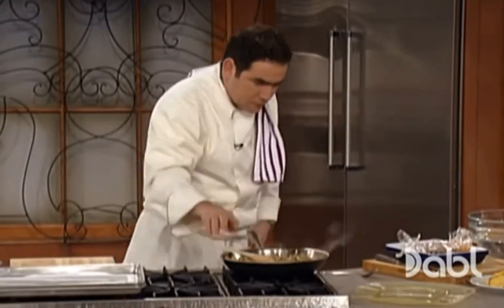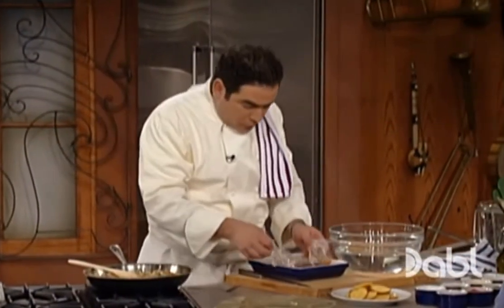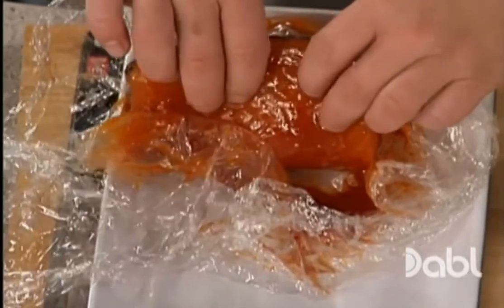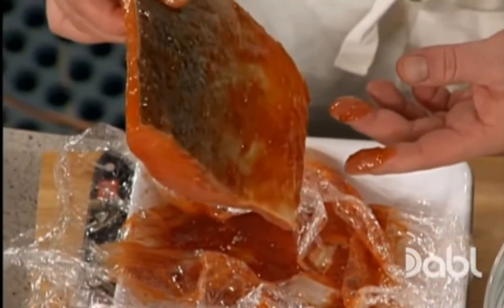Looks good. Smells better. Now, after 24 hours, when you take this barbecued gravlax out, remember, it's got all that curing salt. It's got all that kosher salt. So what you want to do is unwrap it. And then you can see how it's a lot more firm, and you can see that the meat is actually cooked. Now, it's salty.